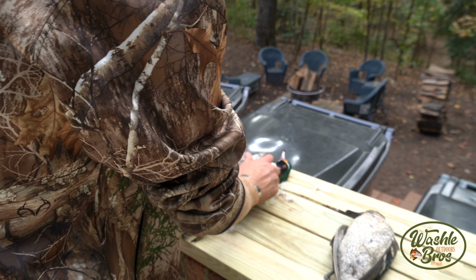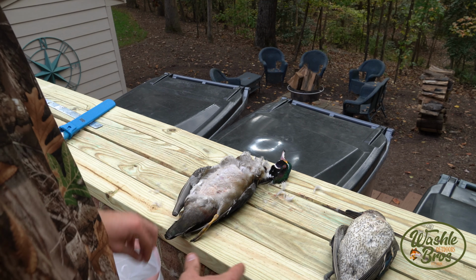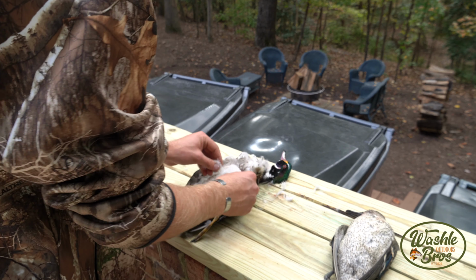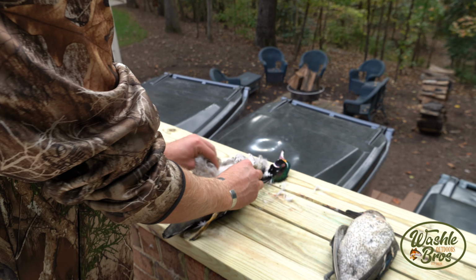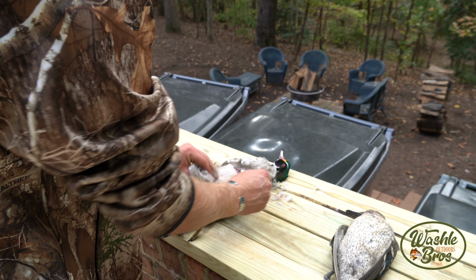So it looks like this guy's got a split. So when you're cleaning it, you really want to make sure that none of the feathers are getting on the meat, because that's going to give it the gamey taste. So make sure you get it off the sides real good too. This guy's head's about to come off.